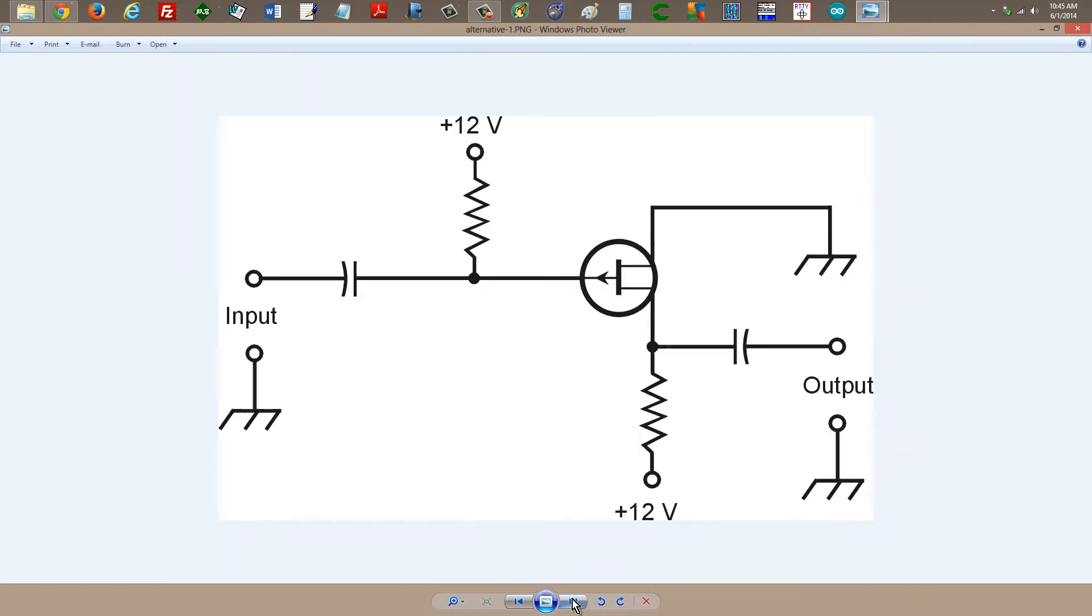I have another alternative that you might use with a positive power supply. Most power supplies and equipment these days are positive voltage with respect to ground, so they call it a negative ground circuit. This directly grounds the drain, and otherwise it's pretty much the same. The biasing is essentially the same. It's just that you have to be sure that you use a P-channel junction field effect transistor here, not an n-channel.